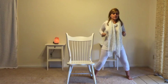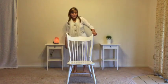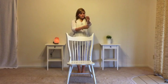breathe here, and release. We'll come to the back of our chair now for our 3-minute keep up. So our 3-minute keep up is our challenging exercise that we do at the end of our class. It's for 3 minutes, of course. It's more of a mind over matter challenge. Your arms are up here and you're going at about 15 degrees up and 15 degrees down. And you're going to do it for 3 minutes.